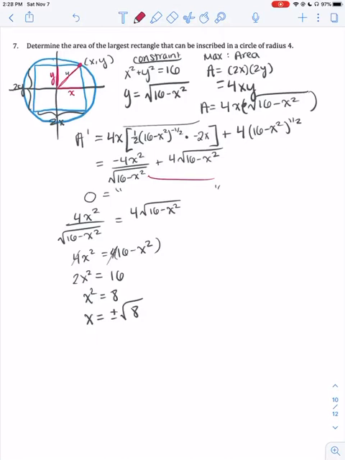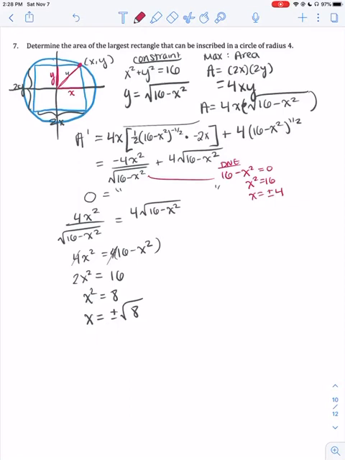Okay, so this is where the function does not exist. It's where this equals 0, which is where x squared equals 16, which is where x equals plus or minus 4. But think about this, you guys. Remember that the radius was 4. And so, would this make sense in the context of the problem?